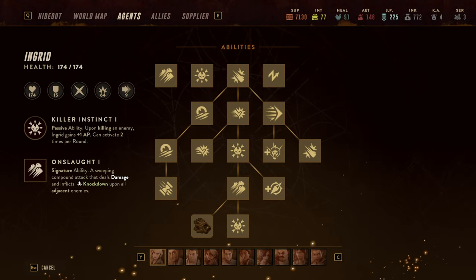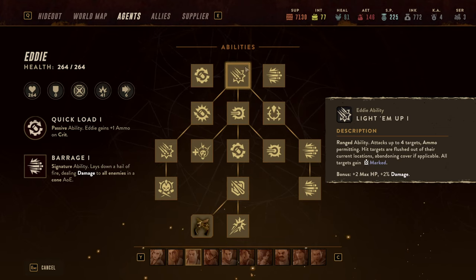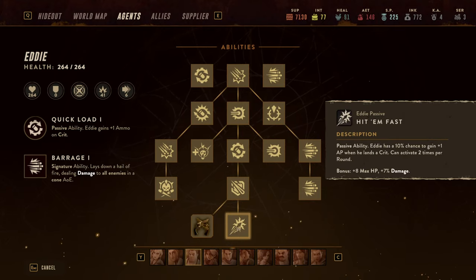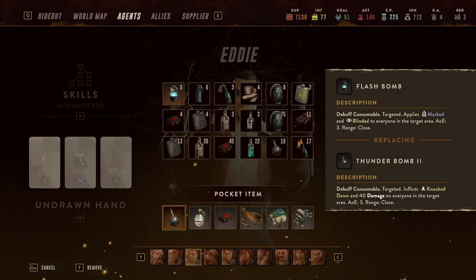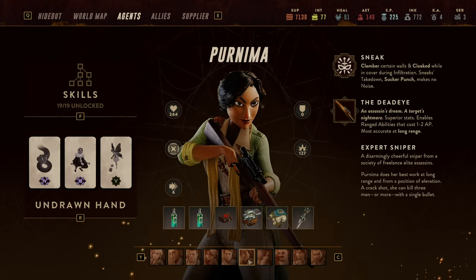Next up, marked as a debuff, which you, for instance, can get with Light 'em Up from Eddie or with various other mechanics, such as Fidir and people attacking him, or cards that will mark enemies, or via consumables that I showed earlier, most noticeably the flash bomb, which does marking and blinds them on top of that. So mark is a debuff and allows for 15% extra hit chance. That in itself isn't only great. Several characters such as Eddie or Purnima very much scale off of marked and do have special abilities that do extra stuff against marked targets.